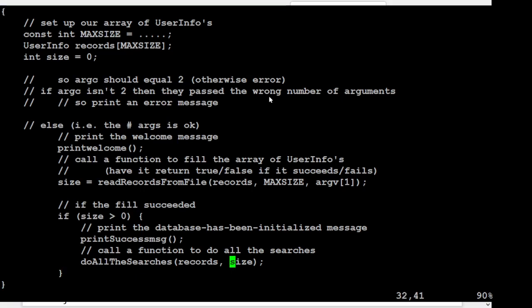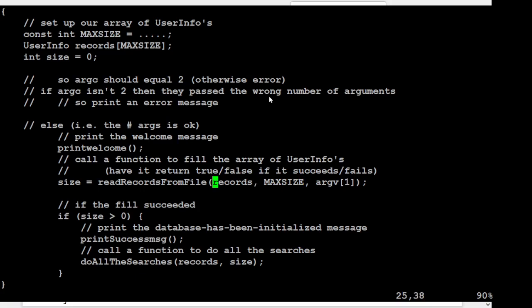So hopefully this isn't too terribly bad. For read records from the file, we're filling in the records. It's just that we're using the file IO to do that. So that's where you're combining the file input example with the filling records example.